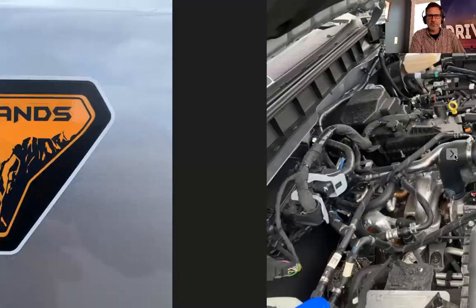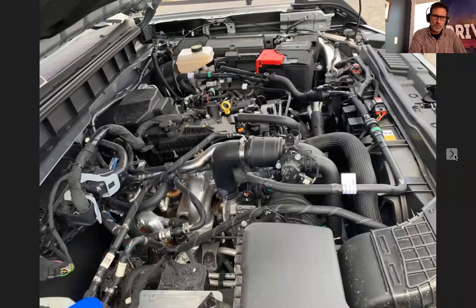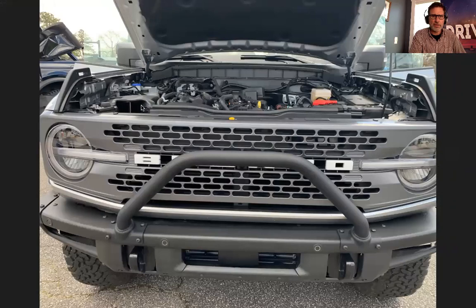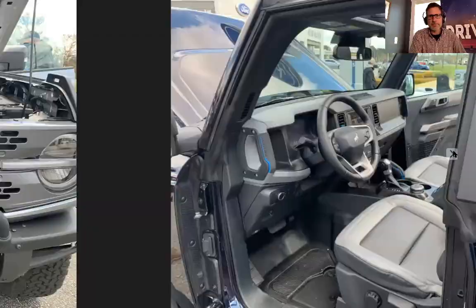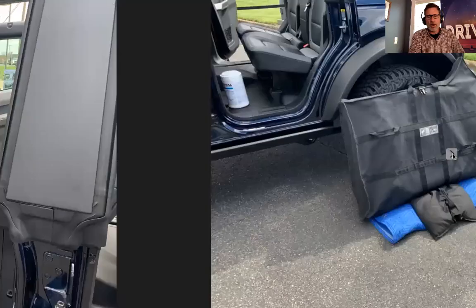So that's the 2.3-liter. See the battery — they put it in at an angle. I don't really know the reason for that, just an observation. Fresh air intake is right here, so this is where we're drawing our air from. If that's the only intake point, we can get into pretty deep water. You can also see where the doors bolt on and where the wiring harness disconnects.